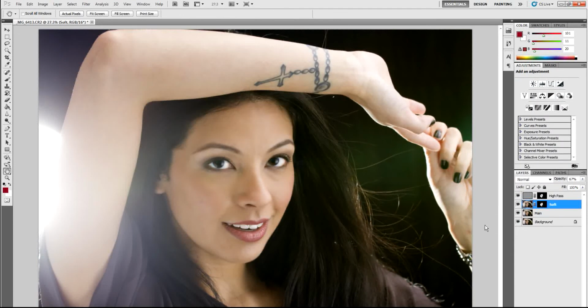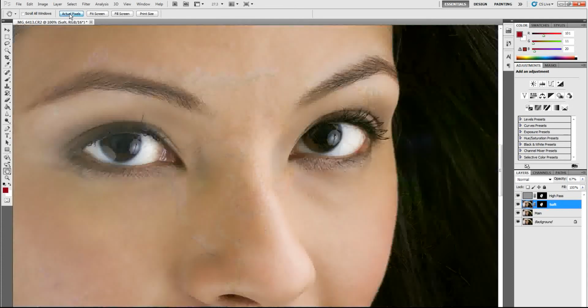I'm sure there's an easier way of doing that. This is the easiest way I found. I figured this out on my own. I'm sure there's a duplicate layer mask somewhere, I just don't know what it is. But this is the same effect. So now what you're looking at is a much softer skin.